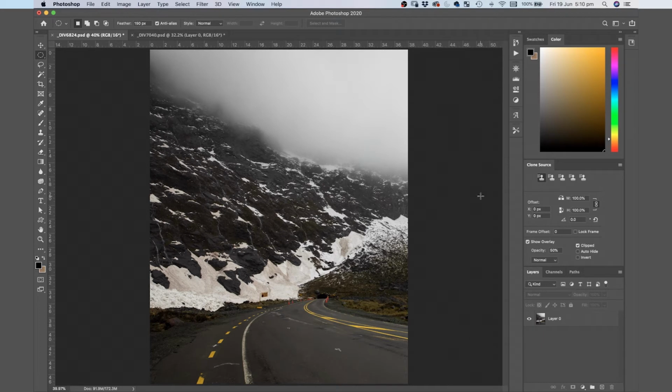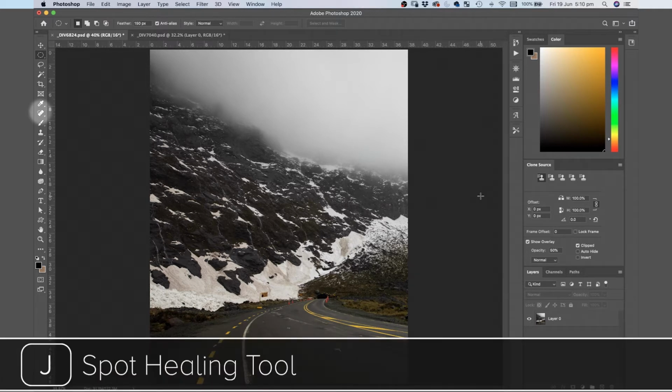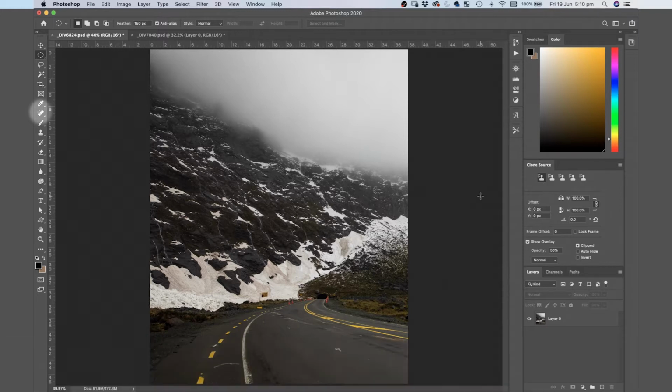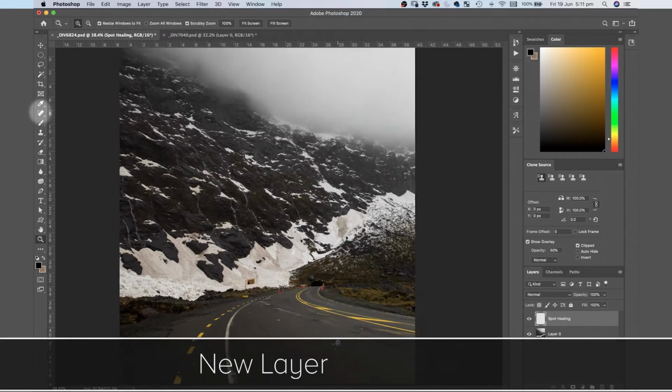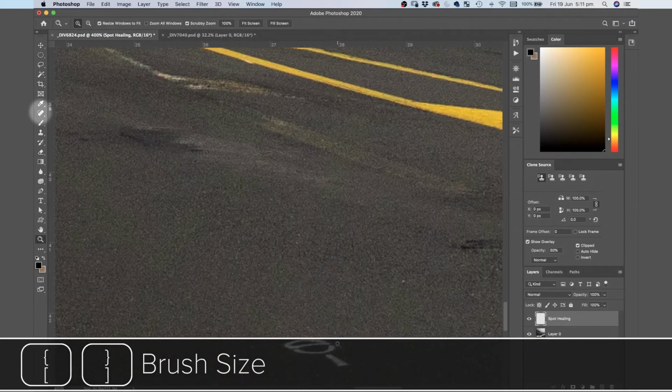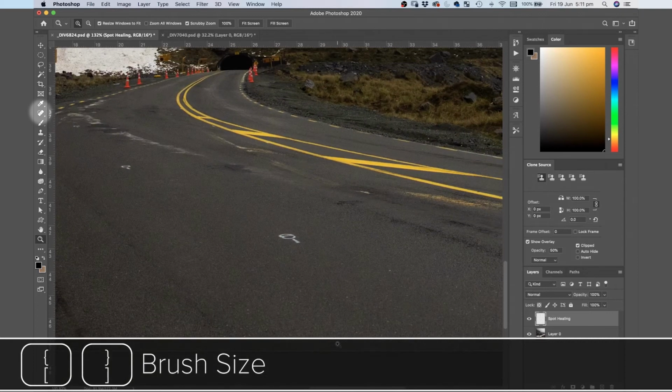The first tool we're going to be using today is the spot healing brush. You can find it on the left hand side of the menu here, or you can press the hotkey J to activate it. Before I start editing onto the base photo, I'll always create new layers in Photoshop so the edits are non-destructive. So by pressing Ctrl-Shift-N, it creates a new layer, and let's label it Spot Healing for the Spot Healing tool. With the Spot Healing tool, make your brush size a little bit larger than the object you want to remove so it completely covers it.